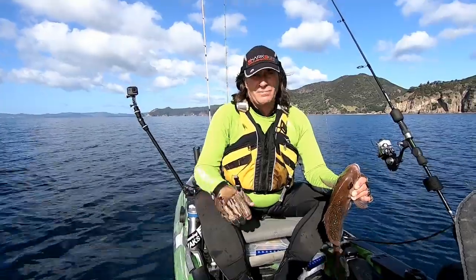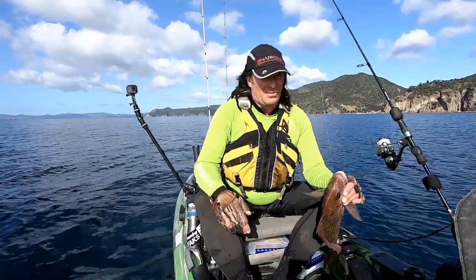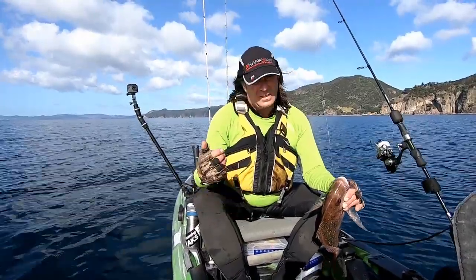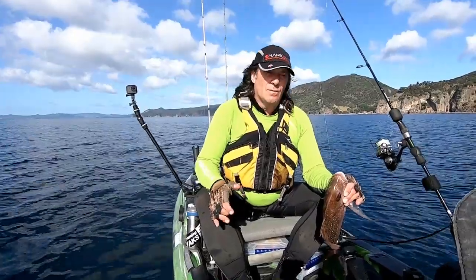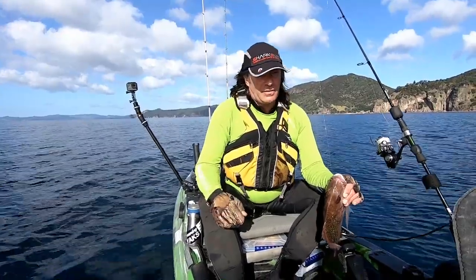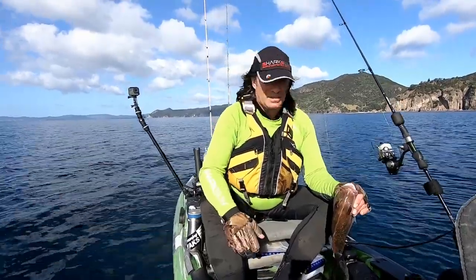So anyway, we'll do a bit of fishing, and we'll cover these various techniques that I've been developing, and I've also developed them through watching some of the overseas Japanese experts. But with our species in New Zealand, it can be a little bit different, so you have to play things a little bit differently. We'll go over a few techniques and show you how it's done.